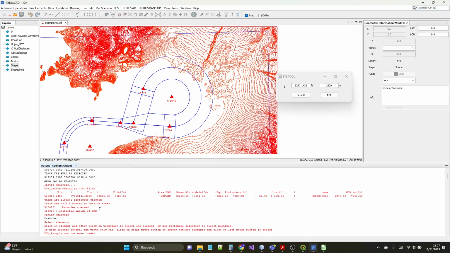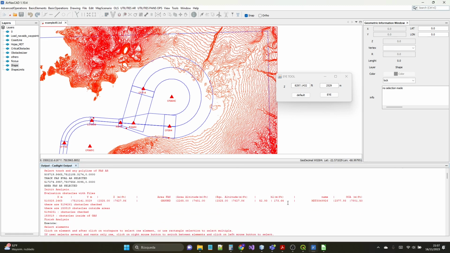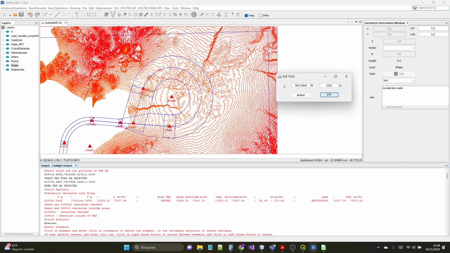This is the ground, and the other part I didn't get this time. This is the altitude to 3 to 325. You can see that the FAS is clean, so everything is okay.